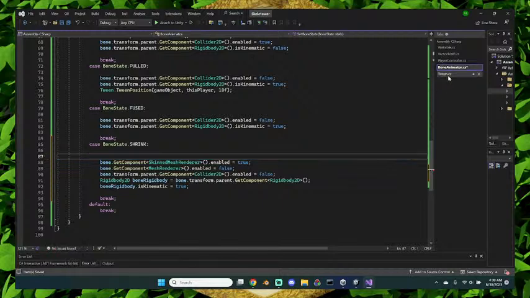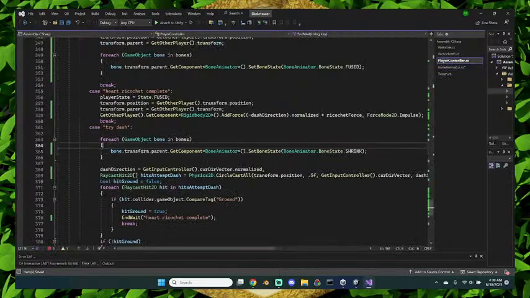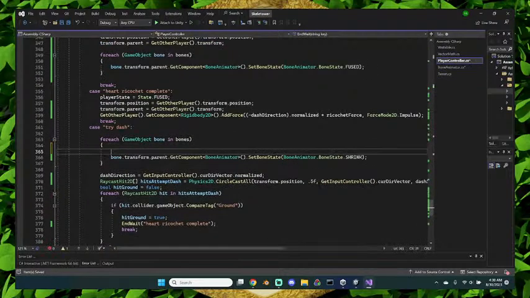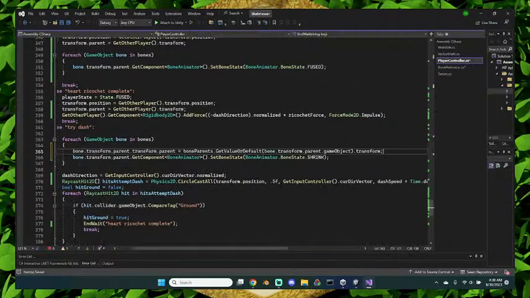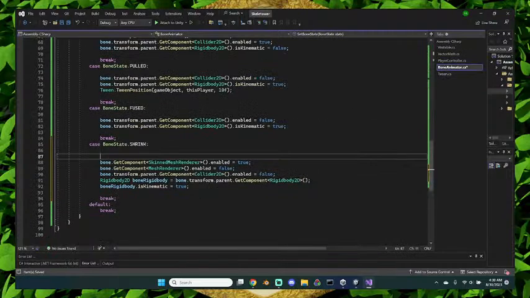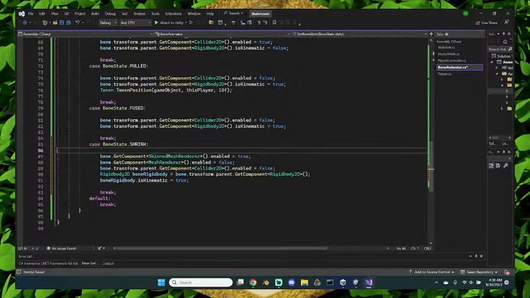Probably, yeah. Alright, so I'll actually do this back here in player controller. We'll do that. Then the rest of these are pretty obvious. I actually don't want to disable the mesh renderer though. Not for shrink. I want to do that for rigged though.